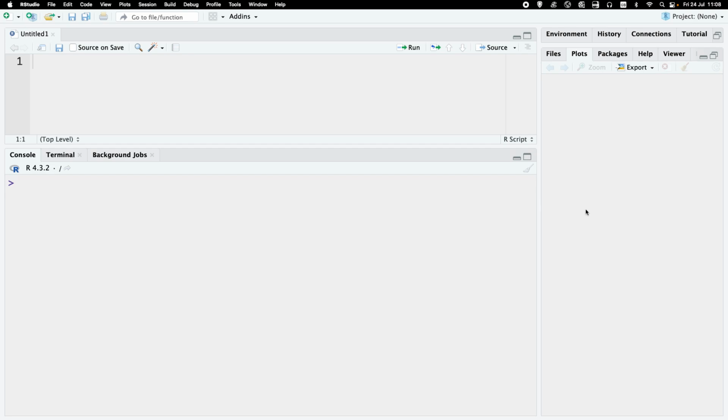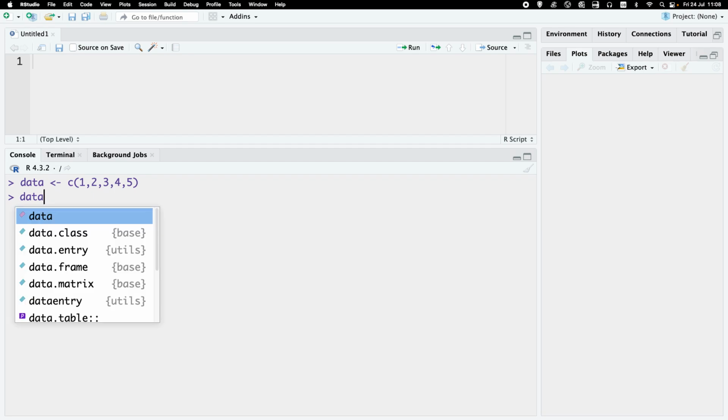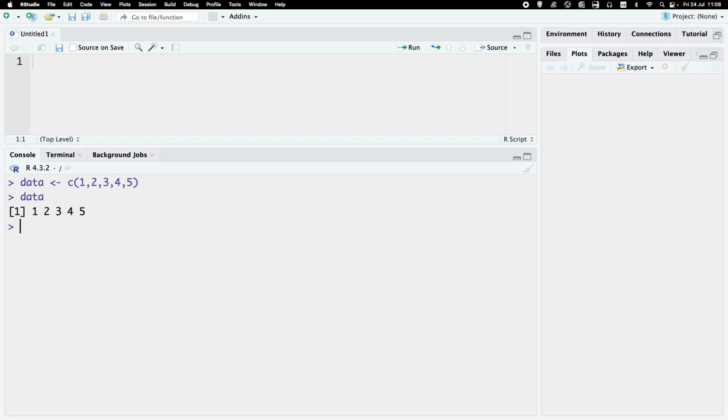We have, for example, written something like data is assigned to some numbers, 1, 2, 3, 4, 5, something like that, and press enter, and then we can print out the data.